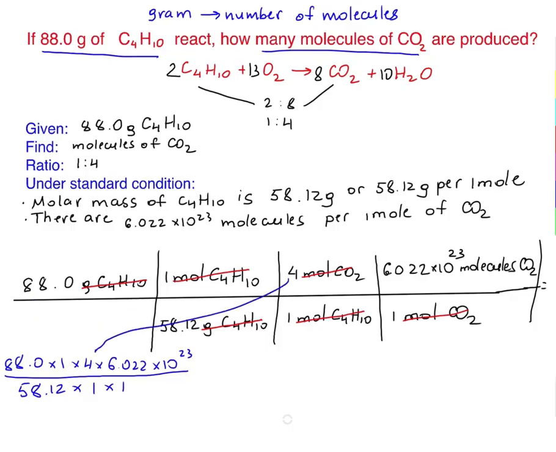And here, I just plugged in everything, all the numbers, and I'm quickly pointing out where I got those numbers from. We solve for units, and then we solve for the numbers, just multiplying the numerators and dividing by the denominators. When you do that, you should get 3.65 times 10 to the 24 molecules. This is the number of carbon dioxide molecules you have for that amount.